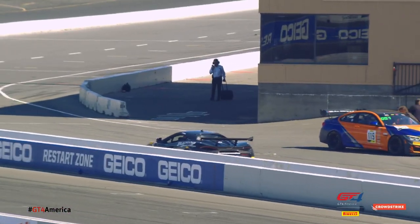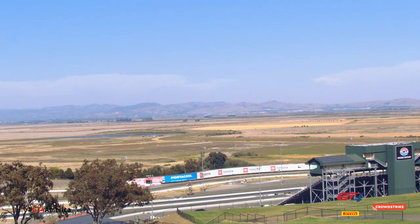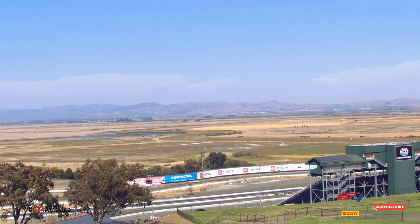Head to victory circle. You see Kevin Buckler in the background, on the phone, it looked like, talking to his partners, giving them a rundown on what happened here this weekend. But they'll dig deep. They'll come back at Road America, try and turn things around and see if they can reverse the tables on Black Dog Speed Shop's home turf. I mean, they took a beating here this weekend. Maybe they can return the favor.